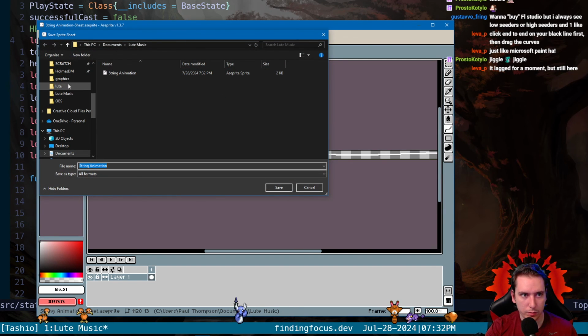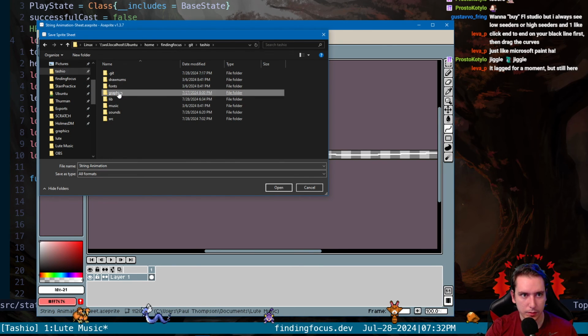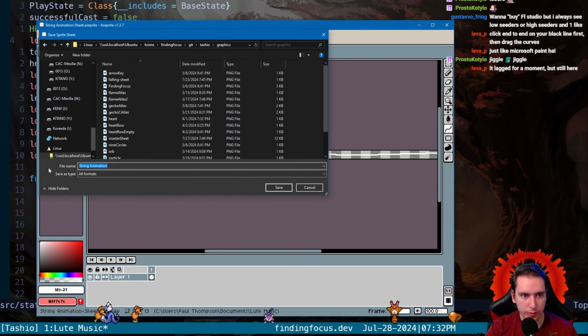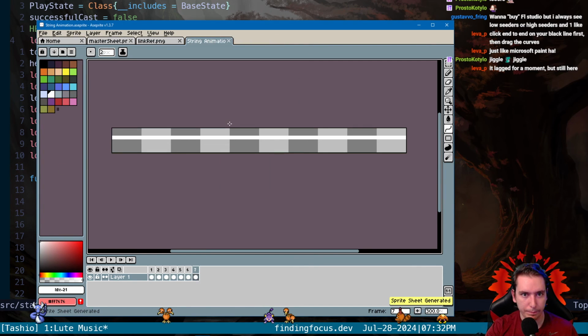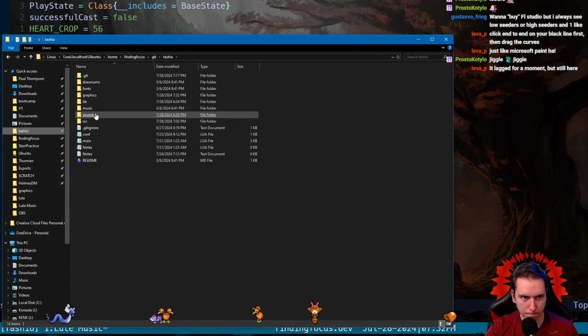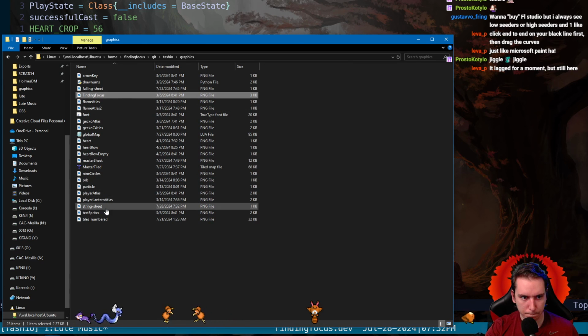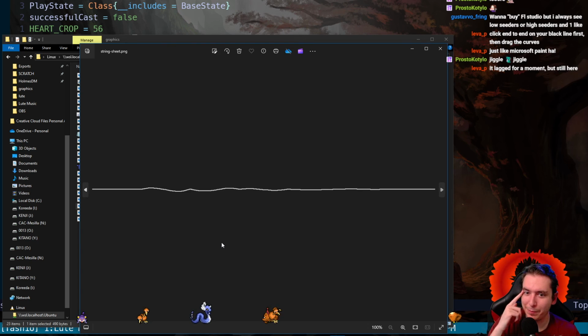Okay, so let's go to Tashio. We'll go to graphics and we'll call it string sheet PNG. Okay, sweet. Export. String sheet. Okay, so there's our animation.